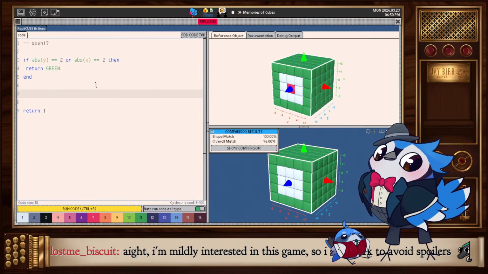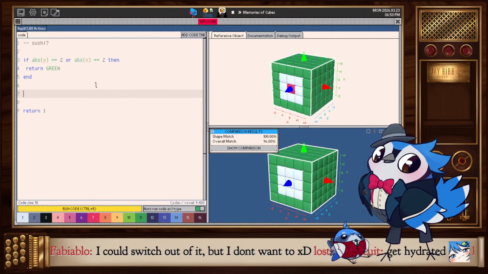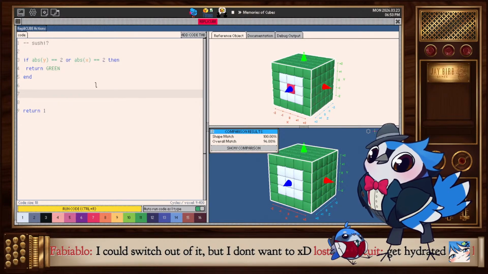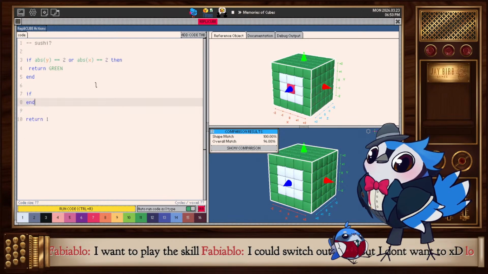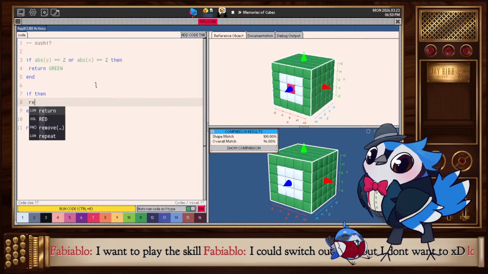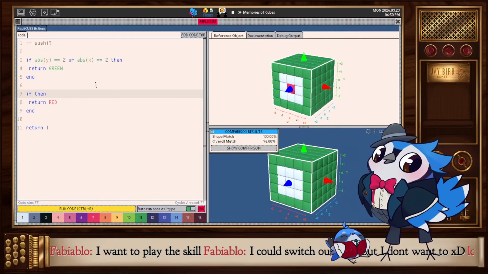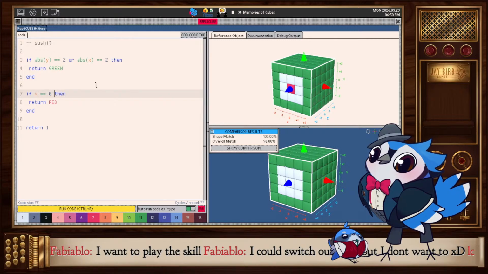Alright, so that's the seaweed part done. So we're missing the core, and then we need to get hold of the middle part. Here it's going to say the code doesn't work, so it's not doing anything. We're going to want to return red for this one. And so how do we guarantee that I only get that middle row? I think so. It's going to be if x is 0.